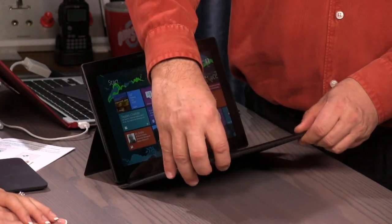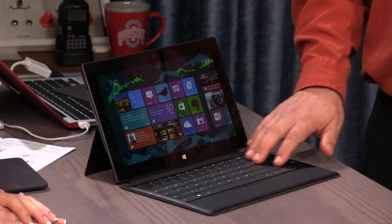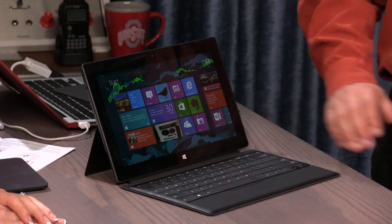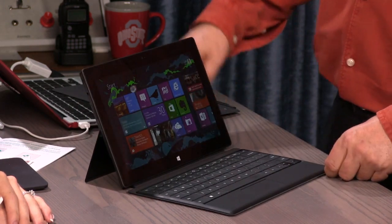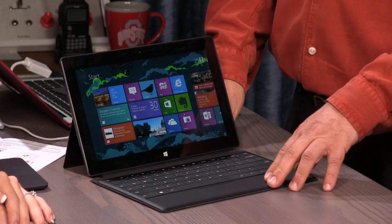Okay. And so it's not going to give you a very solid typing thing. I do recommend the type keyboard because you've got full keyboard movement. If you're going to do any typing at all, this is really the way to do it. And I think this is something Apple could learn from. This is a nice little keyboard. It is $499 for the Wi-Fi version minus the keyboard. Another $100 if you want to get the keyboard.